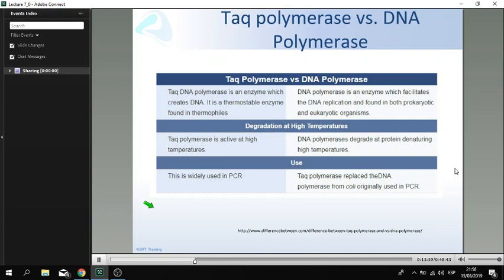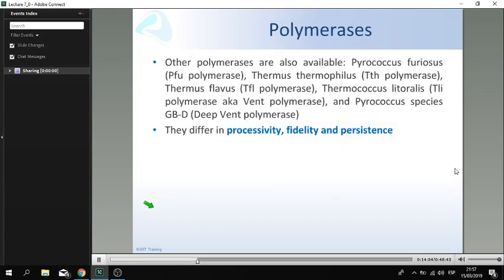So at the beginning of PCRs, scientists were using DNA polymerase from, as I said, E. coli, but they had to put quite a lot of it in at each step. So now we are using DNA polymerases such as Taq, which are thermostable enzymes. They are found in a special kind of organisms called thermophiles. They like to live at really high temperatures, and the enzyme is really active at high temperatures and widely used, much more stable than our DNA polymerase.